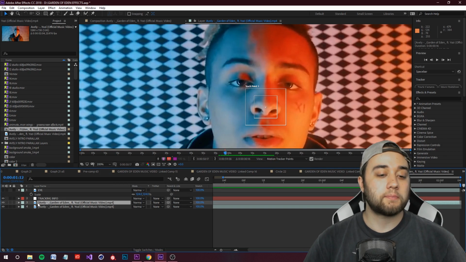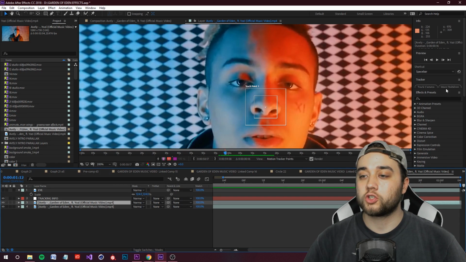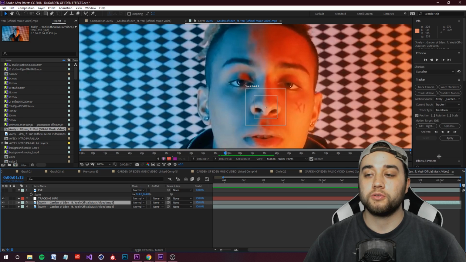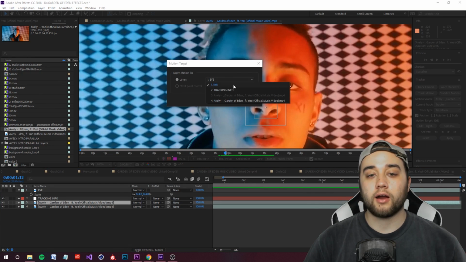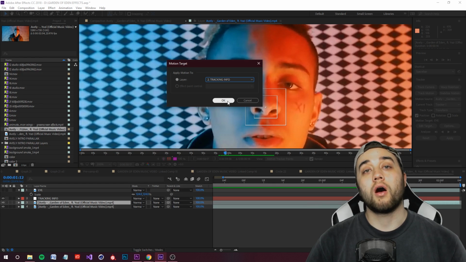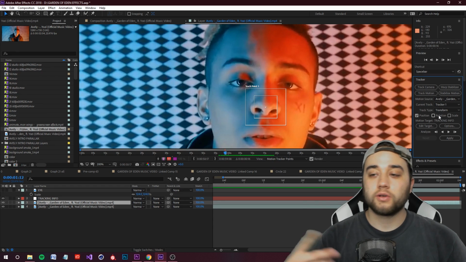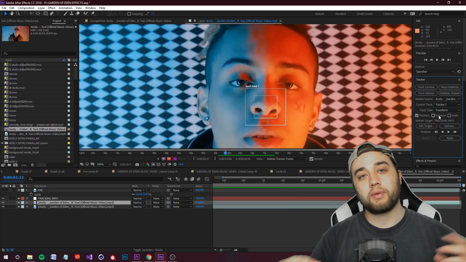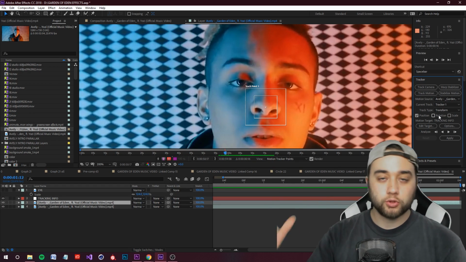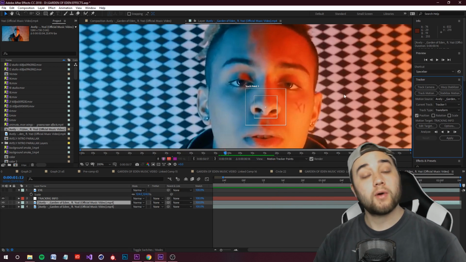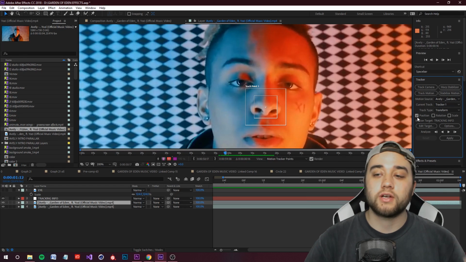With that done, click back on our clip, and then let's go ahead and find this tracker window that should pop up once you selected the tracker. We're going to click edit target, and we're going to select our layer as our tracking info, which is the null we just created. Position is fine. If you're doing a lot of rotation scale, you can check that, but if it is a complex track, you may want to look into some other tracking methods like Mocha or Cinema 4D, but for what we're going for here, this is going to work fine with just position.